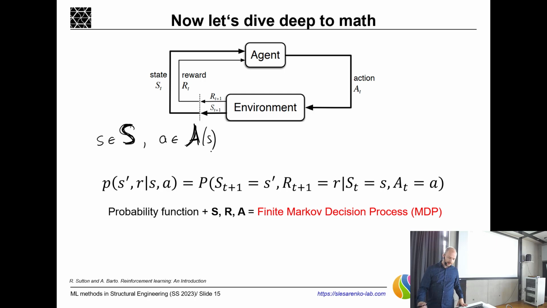And finally, we have the reward. Reward is the element of another set, and this is a subset of the rational numbers. So usually, as rewards, you can think of -1, 0, 1, or whatever combination that you want. So you either penalize, you do nothing, or you give the reward. And in order to describe the environment, we define this probability function.